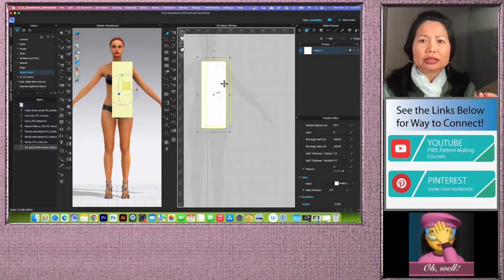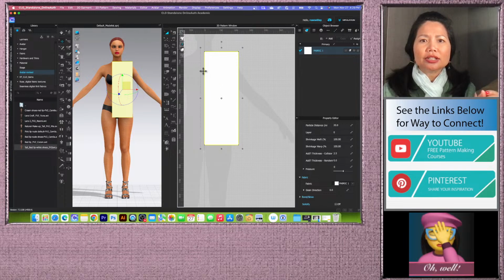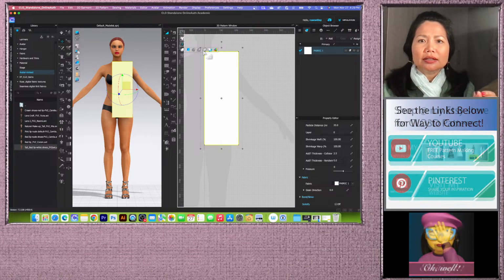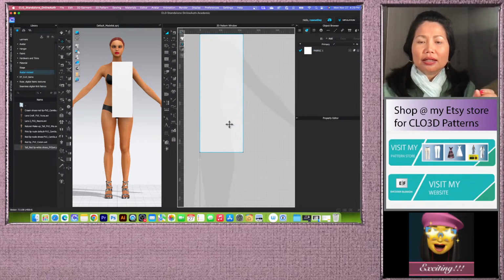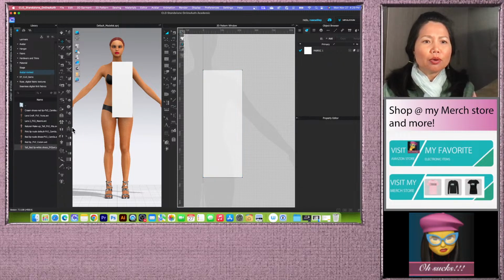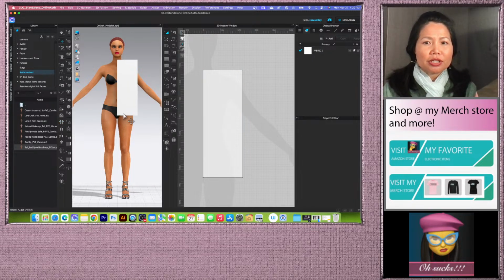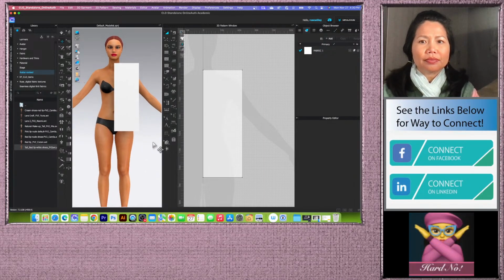And I'm going to adjust this pattern over here a little. I'm going to change this fabric to this monochrome, translucent, so I can see this better. I like to see the avatar beneath the pattern. And I'm going to come over here and click on this, reset the arrangement all, to have them kind of match each other.